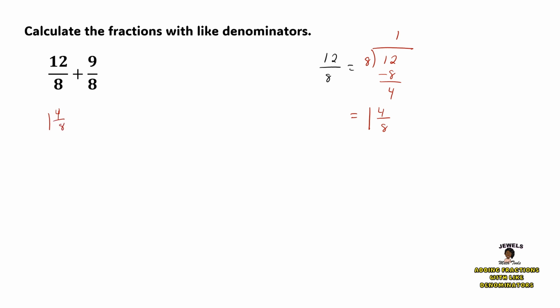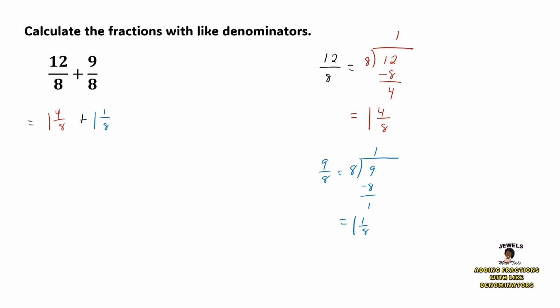And now I'm going to begin converting my second fraction, which is 9/8, into its mixed fraction form. And we will repeat the same steps where we divide our 8 into our 9. And 8 will divide into 9 once. 1 times 8 is equal to 8. 9 minus 8 is equal to 1. And our mixed fraction will be 1 whole and 1/8. So let's input that back into our equation as well.